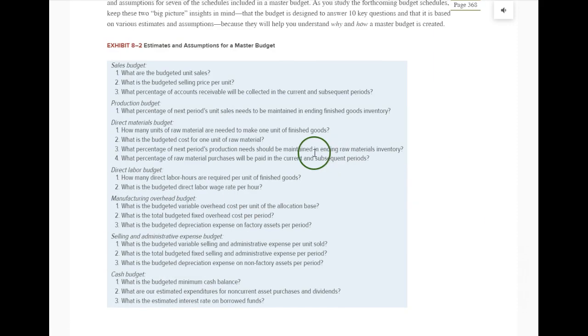Let's see, anything else down here? You can read this yourself. It just explains each budget and what it relates to. For example, the sales budget. You want to know, what are the budgeted unit sales? How many do you expect to sell during the coming accounting period? Then you'll need to know, what is our expected selling price per unit? And that's going to help you determine what your sales level is for those budgets as we go through the year. So read this when you have time. Let's go to the next page.